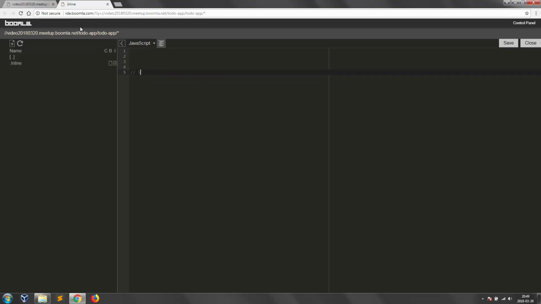Well, we want to show our to-dos. We also want to save anything, like if a new to-do is created, we want to save it, and in between we want to show a form so that users can create new to-dos.